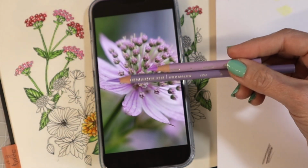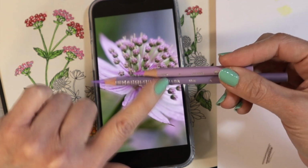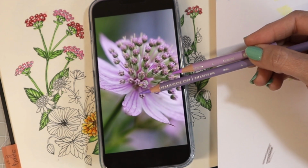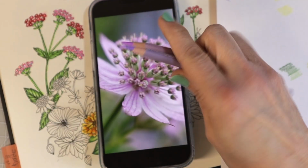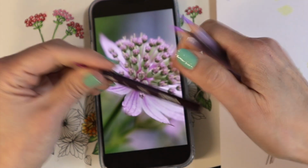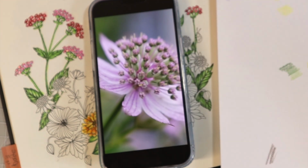But I'm really excited about this one because it gives me a chance to pull out the two discontinued Prismacolors. I've got my lilac and my lavender, and I see a lot of both of these colors in here. So I'm going to add both of these colors in here along with the mulberry, and I think these three look really pretty together. So we're going to see what we can come up with.